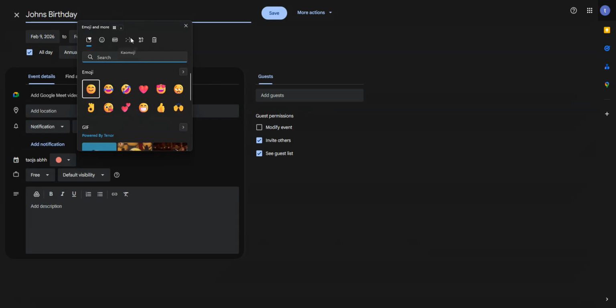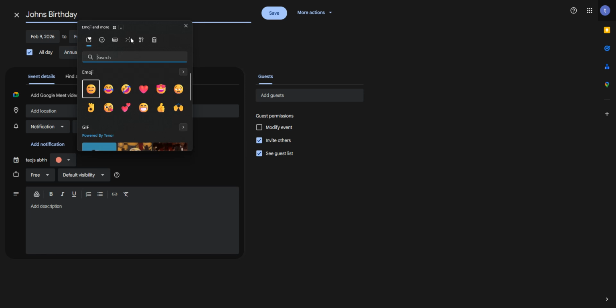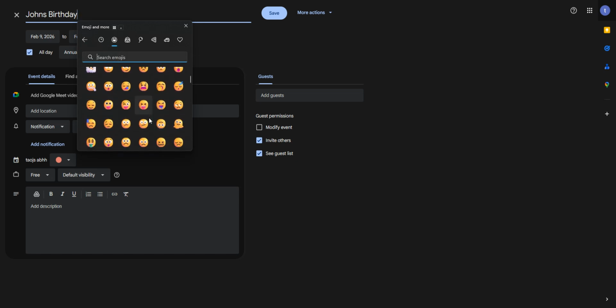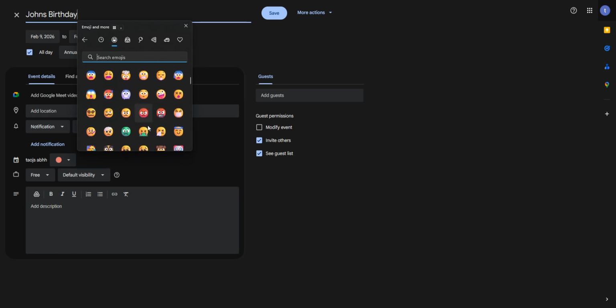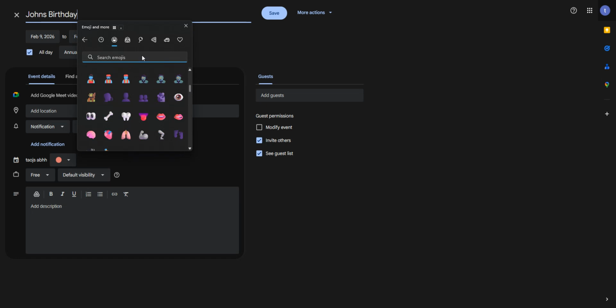Next, press the Windows key together with the period key, or the Windows key together with the semicolon key. Either shortcut works the same way. When you do this, the Windows emoji panel will pop up on your screen. If you don't see it, double-check that your cursor is active in a text box and that you're running Windows 10 or 11.